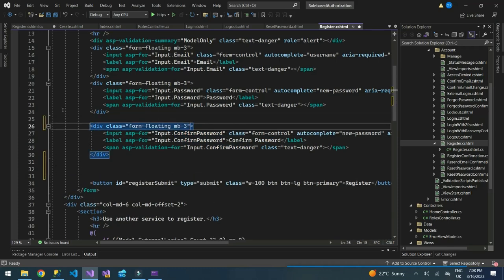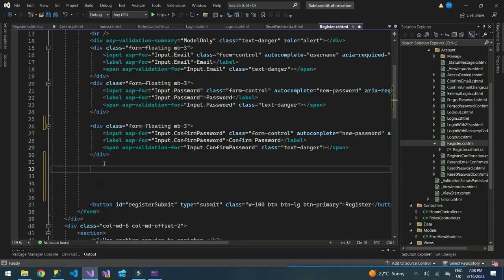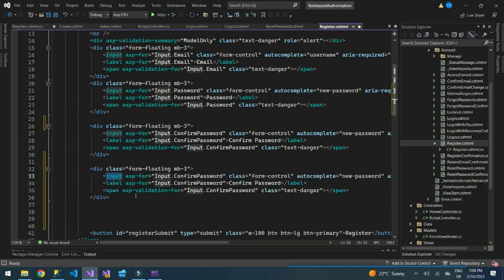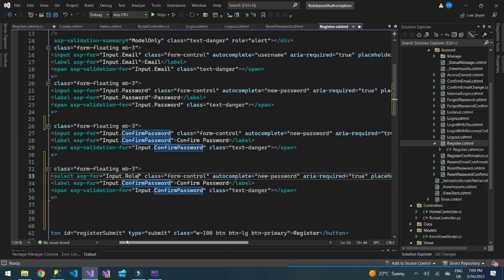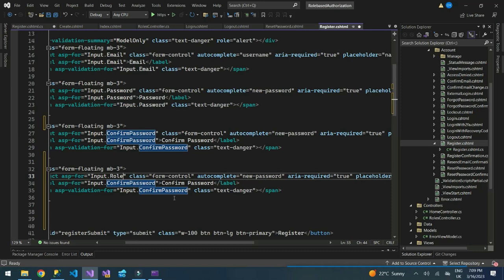So come to the view page. Then we need to add the selection. So we can copy this, then you can alter it. So come here, then for the input, we can have this as select. Then asp-for, we can say input, then we have the role. Then form-control, this one class will be form-select.